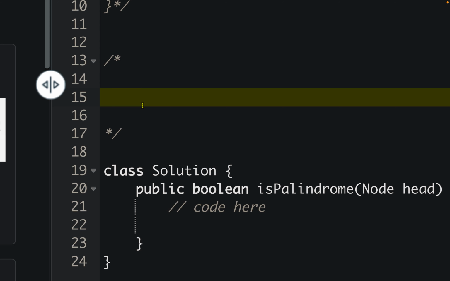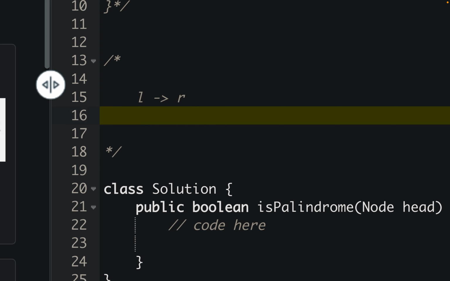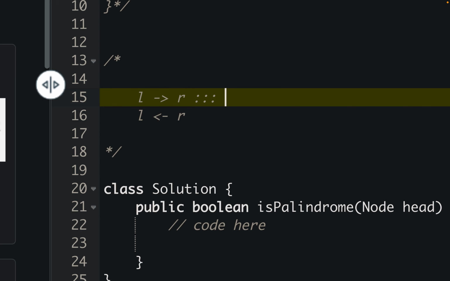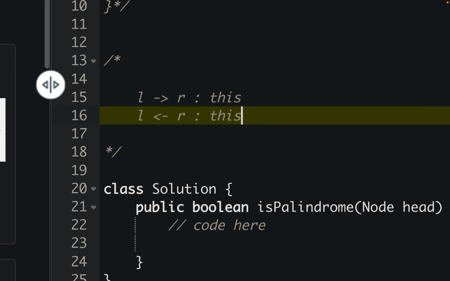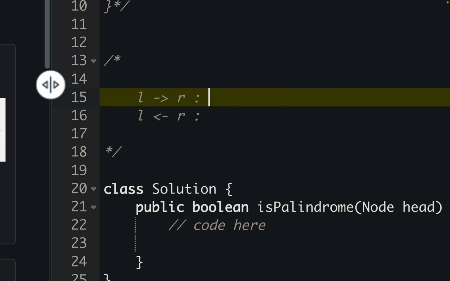Like, if there was a way to just scan from left to right and right to left, both, and we could compare this part with this part. So can we do that?